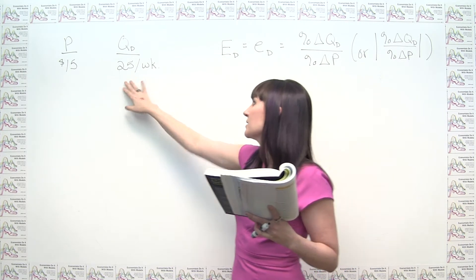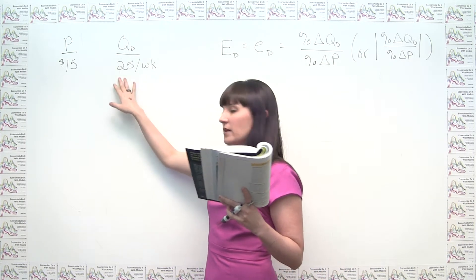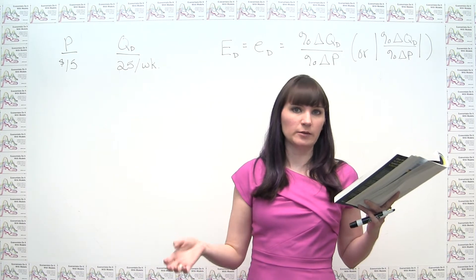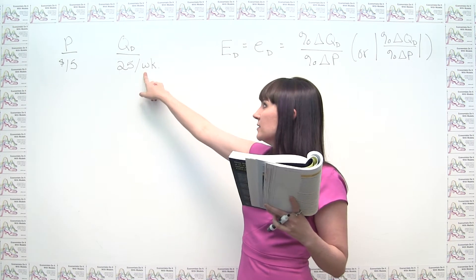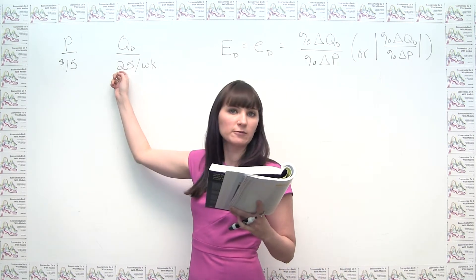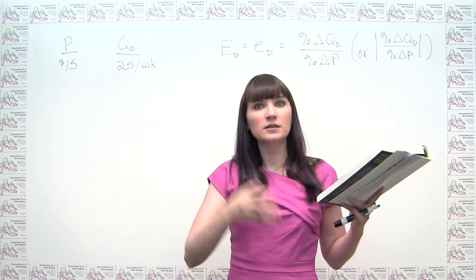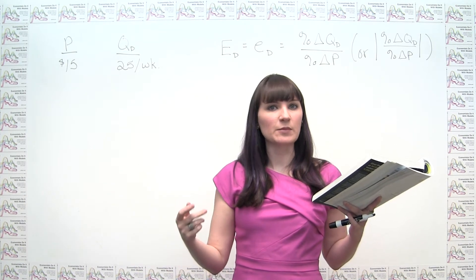And this is actually interesting to note that quantity demanded implicitly has a time unit on it, because obviously our number of t-shirts demanded would depend on whether we're talking about per day, per week, per year, and so on and so forth. But we're usually pretty lazy about writing this down, but we would usually just write 25. But it's worth keeping in mind that this always has some sort of time units on it.